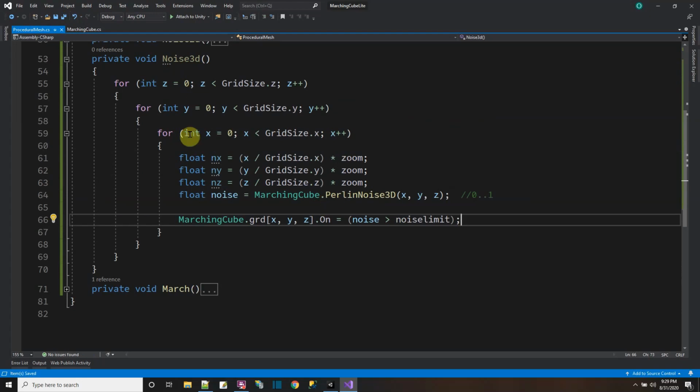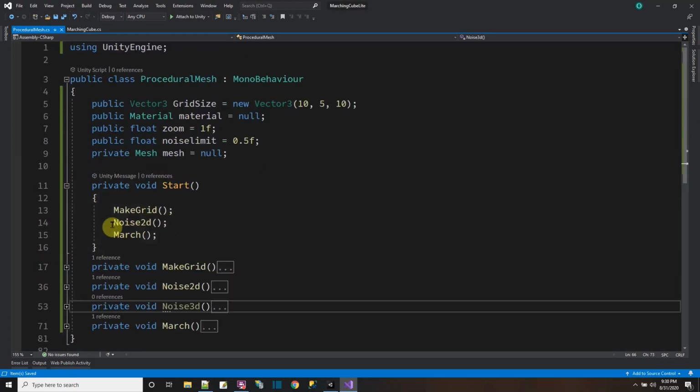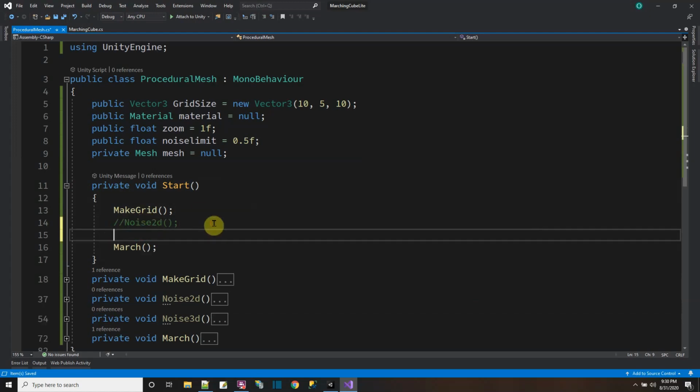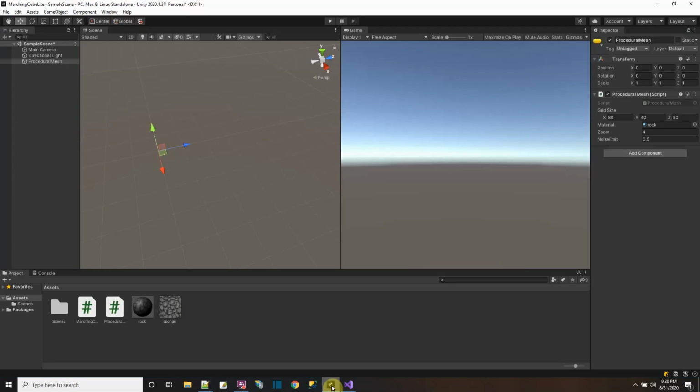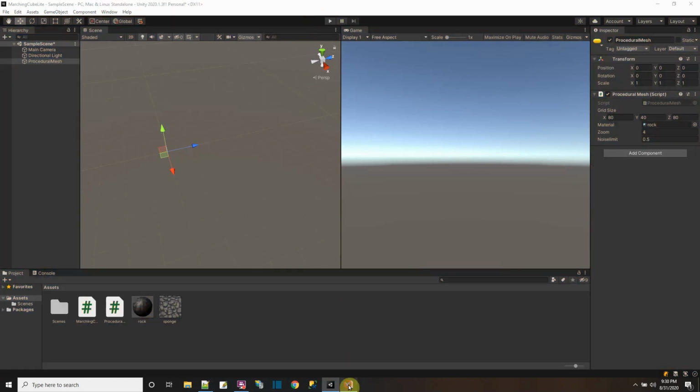Now this should be our 3D noise algorithm. So how do we use that? That's easy. Here in the start, we made noise 2D. So let's just comment that out and try the noise 3D. Okay, save it and let's try it out and see if we're lucky in the beginning or we have a mistake. So now I run this. And what's going on? I don't see anything. Run it. Are there errors? No. Anything happen? No.